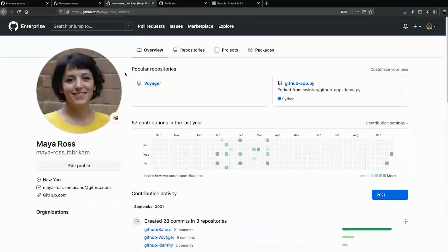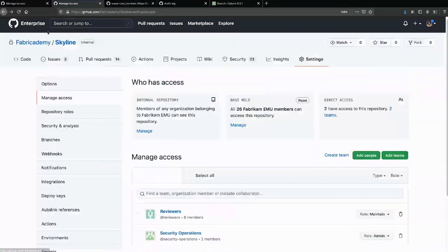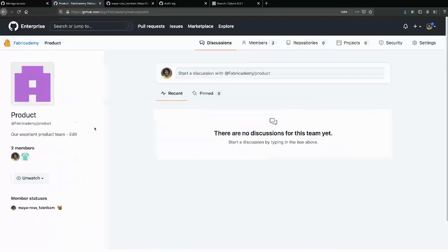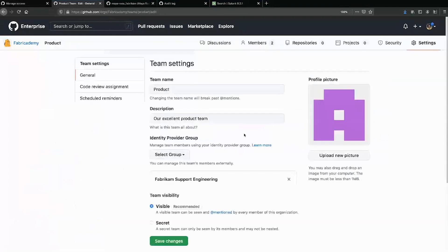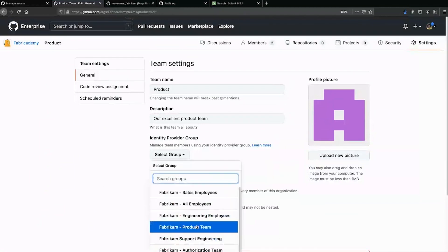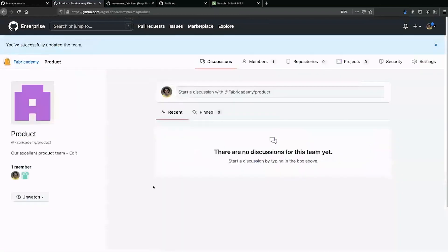Just going back to our organization teams — we've recently added the ability for our enterprise power customers to fully own their users with enterprise managed users. They're all authenticated by a single sign-on from your identity provider, provisioned and deprovisioned automatically, and we can also assign those users to teams automatically. Let's go back to our organization teams. Here we have a number of teams set up — let's take our product team. The membership is actually governed via our identity provider. I've set it up with our support engineering group, so all members of that group are automatically synced into this team. We can change that — let's select our product team this time, save the changes, and immediately the membership of that team is going to update.